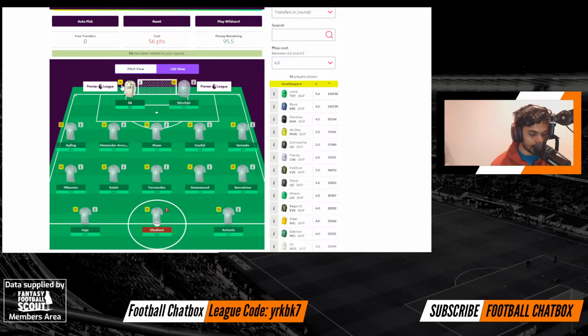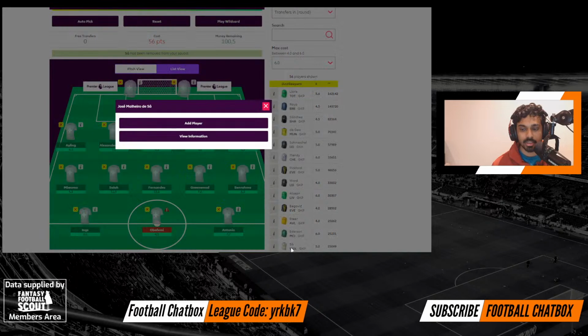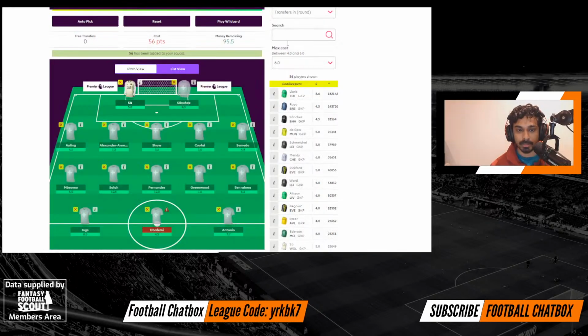Let's see if we can build a team. I've got a squad value of 100.5, by the way. It's a decent option. I think it gives a good estimate for everyone.